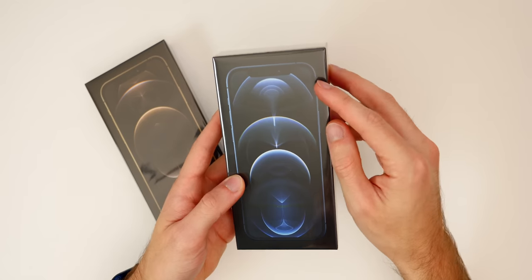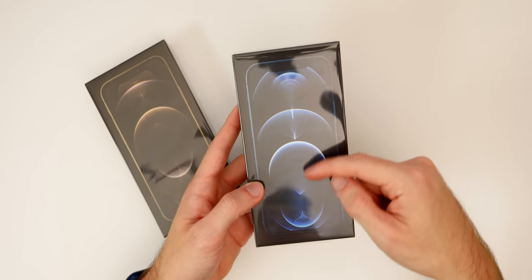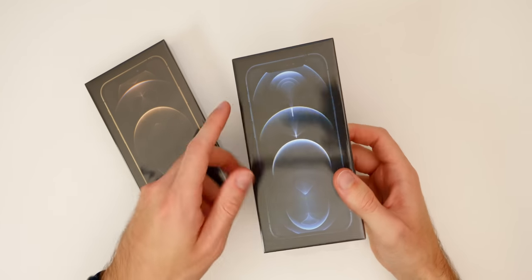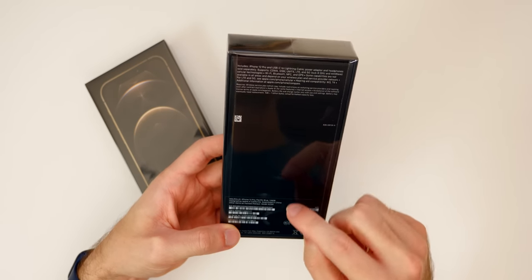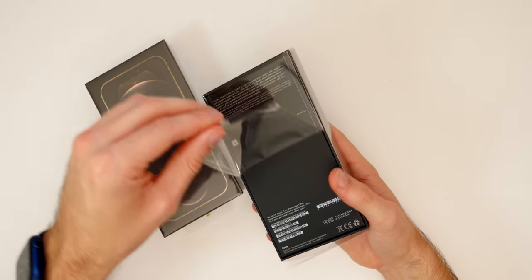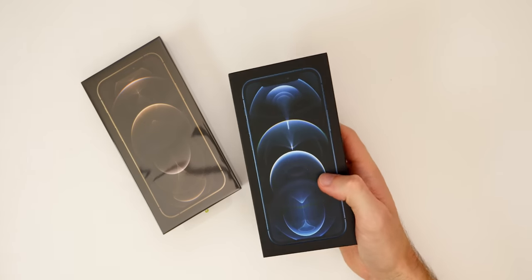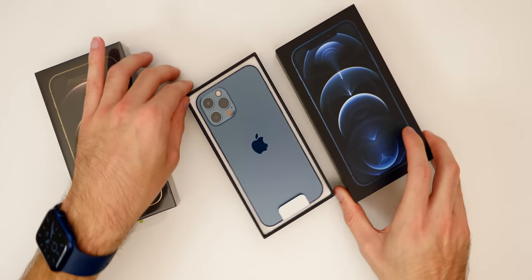As you can see, we do have a little blue accent on the box — you can tell it is the Pacific Blue. We also have the matching wallpapers that are different for each color: gold over here, blue right here. It just says 'iPhone' on the side. I did get this in the 128 gigabyte since I'll be using the Pro Max most likely as my daily driver. We do have the peel tab down at the bottom for a very easy unboxing process. Let's go ahead and take the top off — man, this box is so tiny.